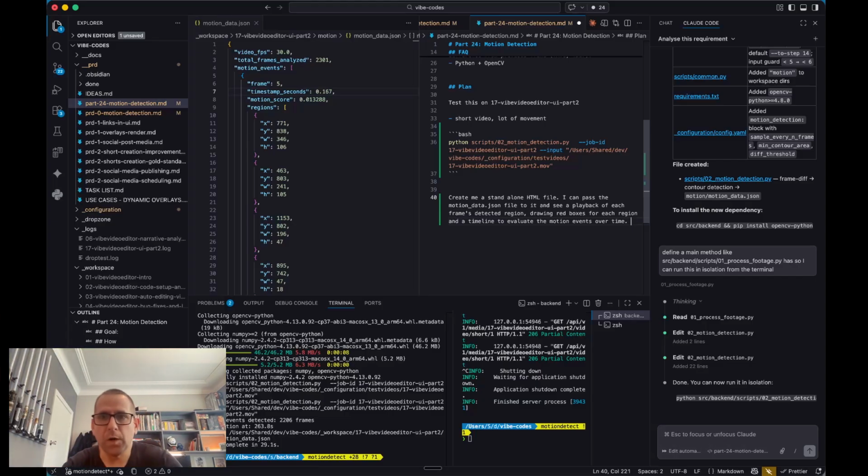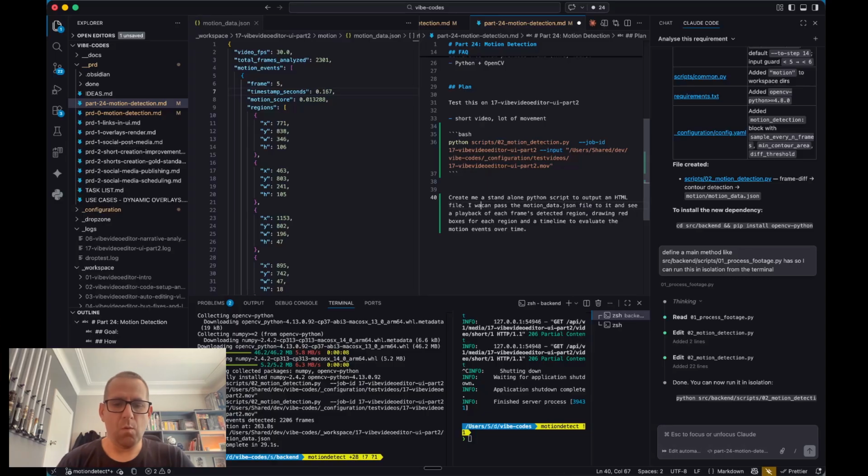Now, I've said HTML file, but let's just tweak this. Create me a standalone Python script to output an HTML file.